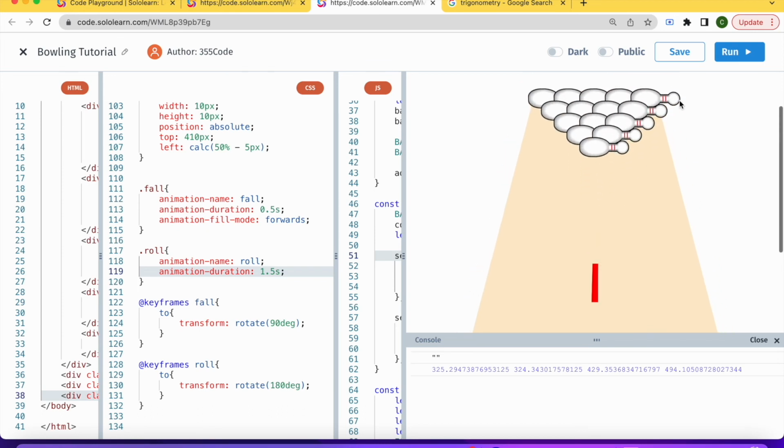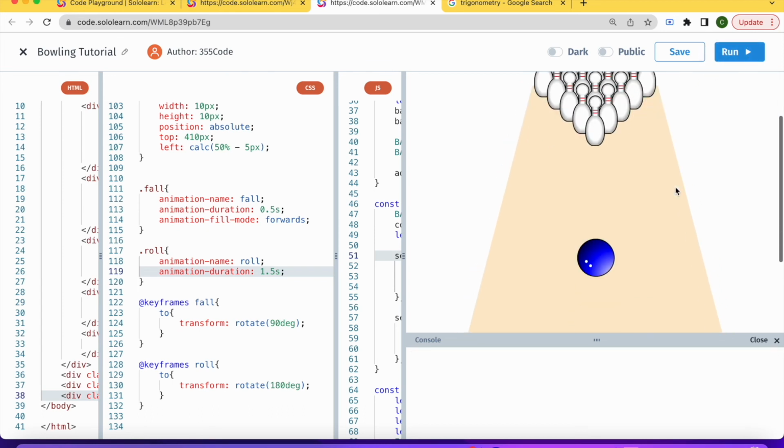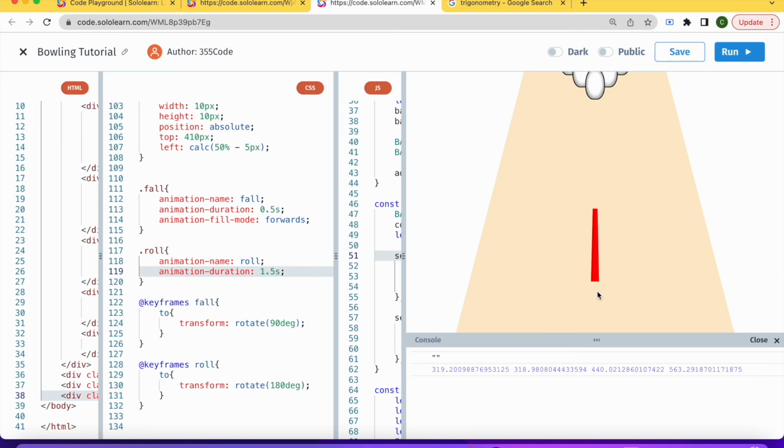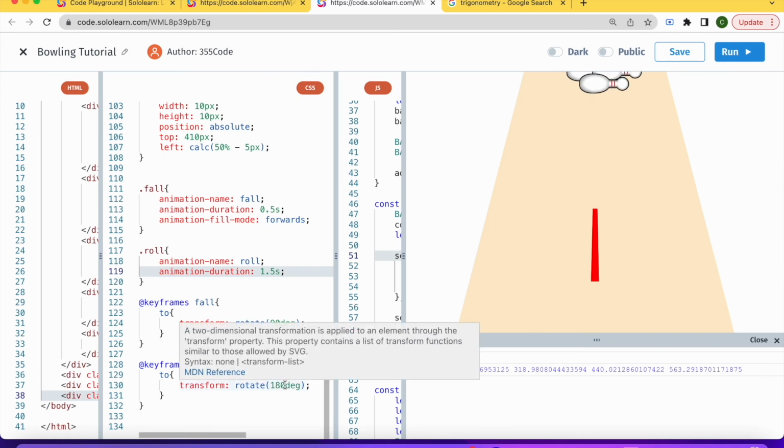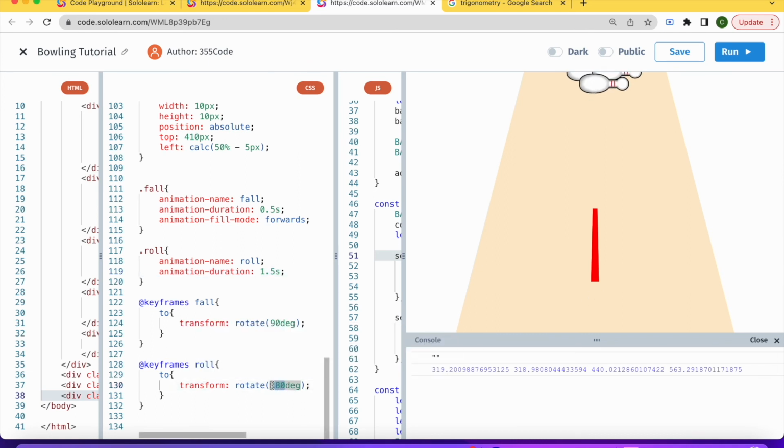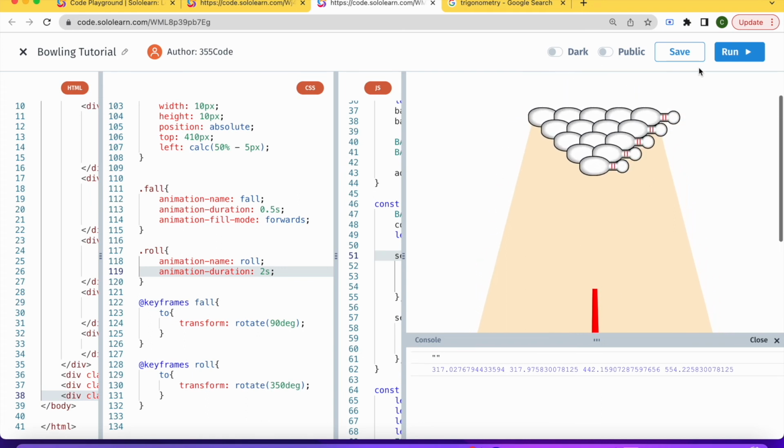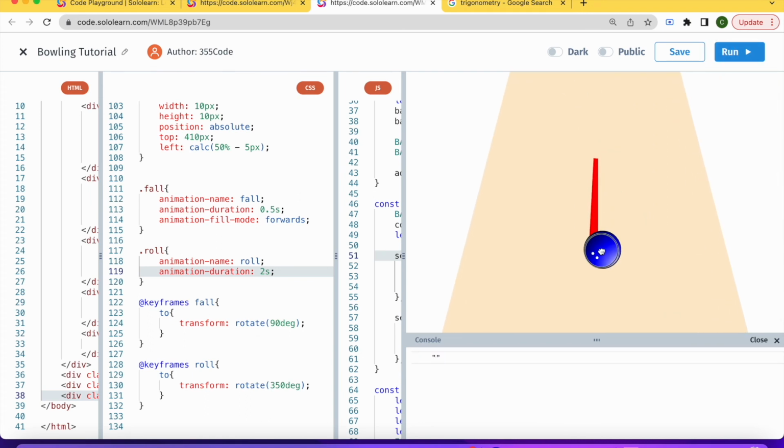So, okay, that looks pretty good. We're getting an almost full roll over there. And if I want, I can even make this, let's say, 360, and make it take a little longer, a few seconds. And yeah, that looks pretty convincing.